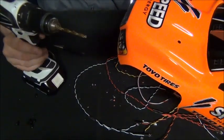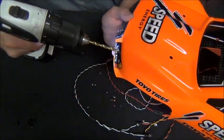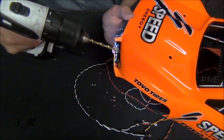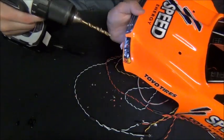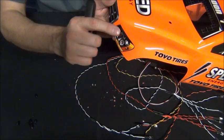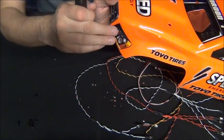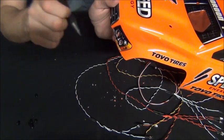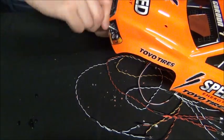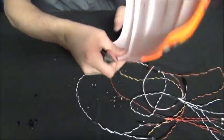With the pilot holes already established, you can easily just go in here and drill these out. Just be careful, gentle with it. Okay, now that the hole is drilled, we want to make sure it's cleaned of any burrs on both sides. The hole actually needs to be slightly larger than the 1/4 inch, so I'll clean it up and make it a little bit larger at the same time.